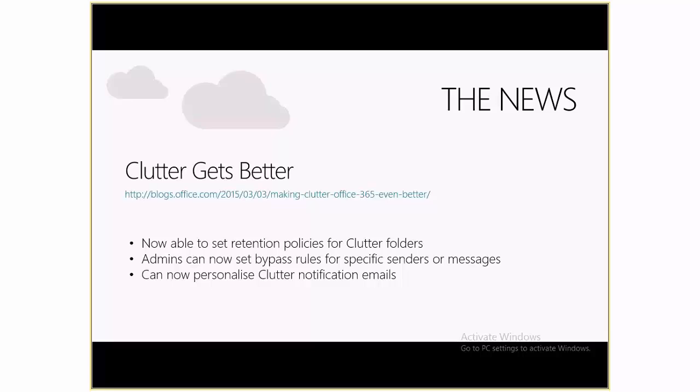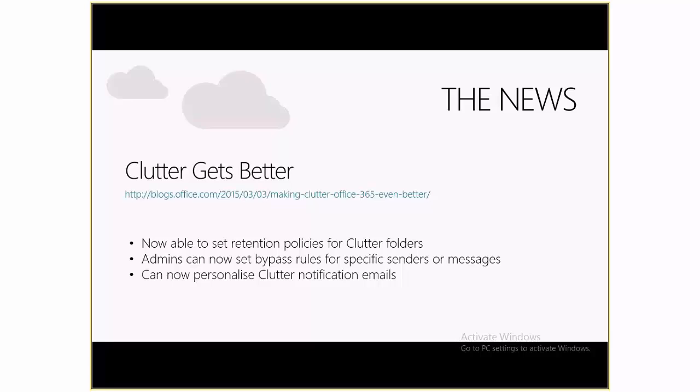So the improvements that have been made lately, you're able to set retention policies on the Clutter folder now. If you're used to administering Exchange, that means you can say if an email is in there for longer than 30 days, you can delete it, or send it to another folder or whatever you want. So basically whatever rules you want, you can put onto the Clutter folder now.